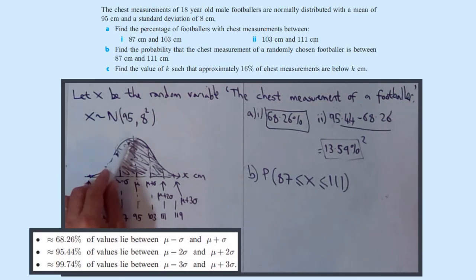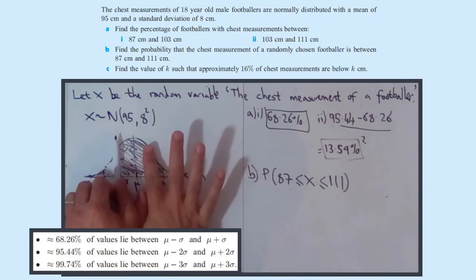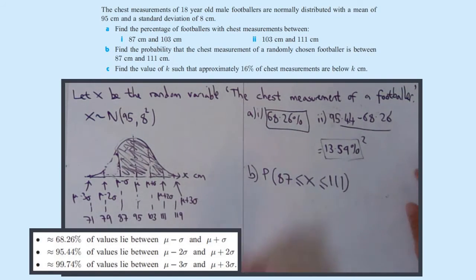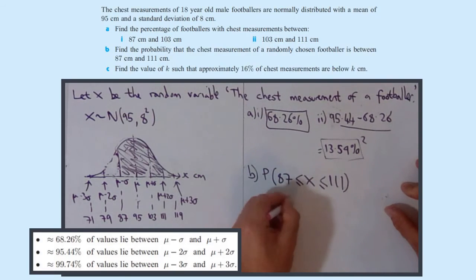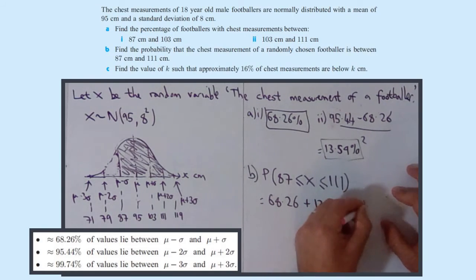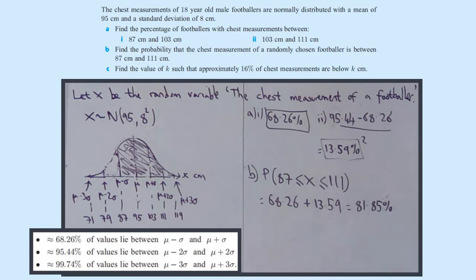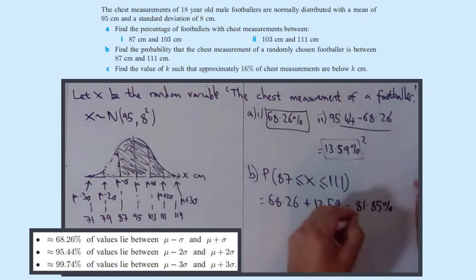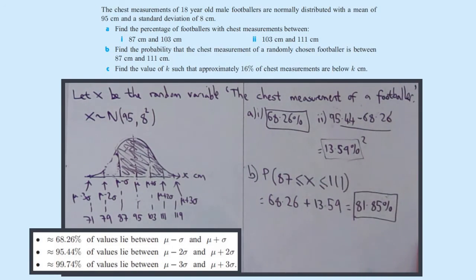Well, if you think about this area, it's all of this area within one standard deviation of the mean, plus the answer to the first bit. So it's going to just be 68.26 plus the answer to the other bit, so one of these bits here, 13.59, and that gives us 81.85%. Which is technically a probability. If you want to convert that to decimal, you can, but I'm not going to bother for this. Remember, these proportions, relative frequencies, probabilities, they're all the same thing, they all are completely equivalent in terms of theory.